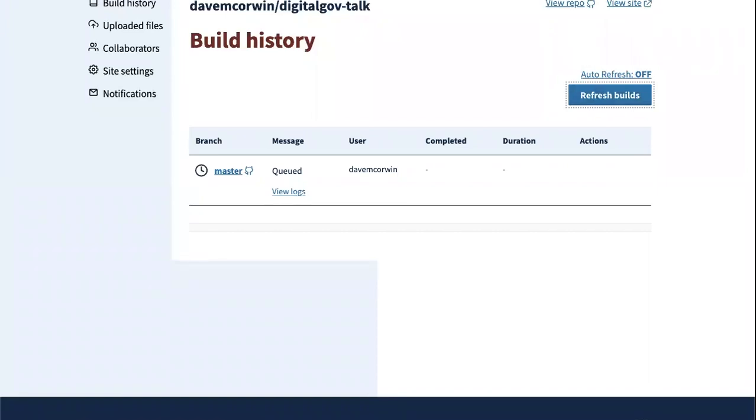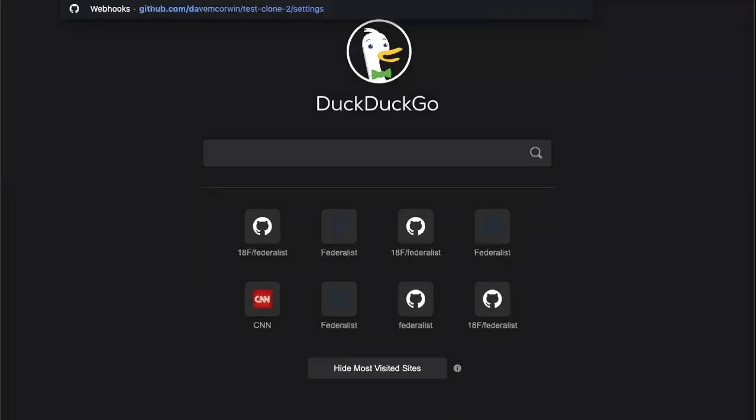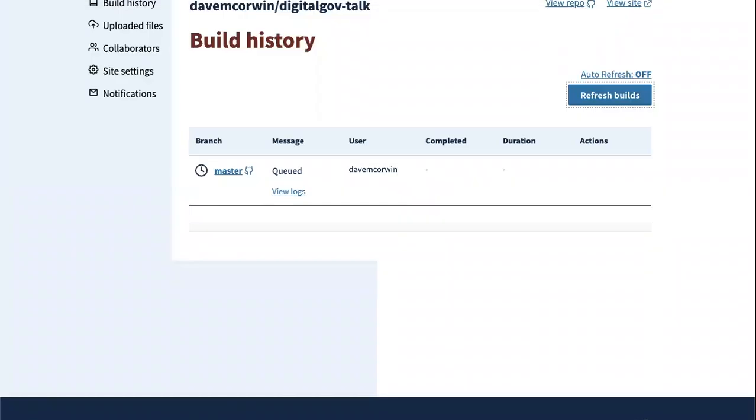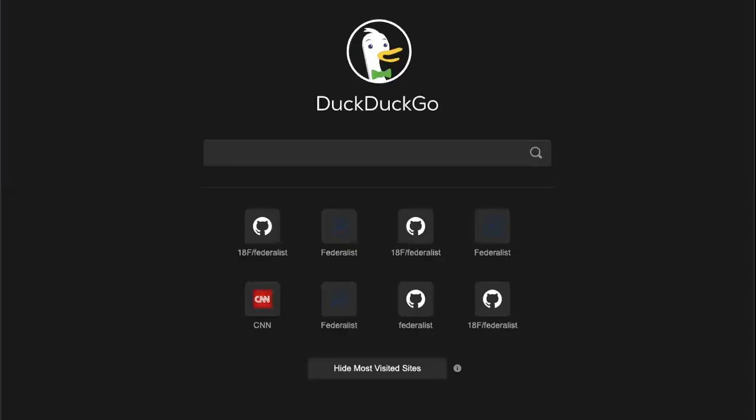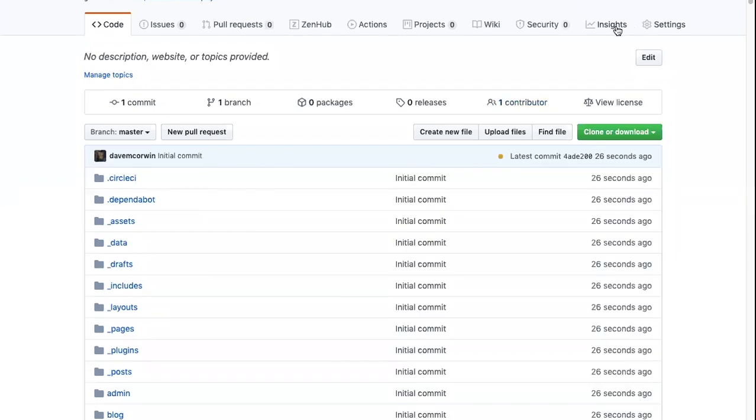At the same time, we can actually view the repository that it created. We created DigitalGov talk. Okay, so this is the GitHub repository. It has all of the code that was created from the starter repository. This would typically live in your organization, in your repository, whatever you want. It does let you know that you generated it from this Federalist template, and you can always look back there to see any documentation or any updates that have been made.